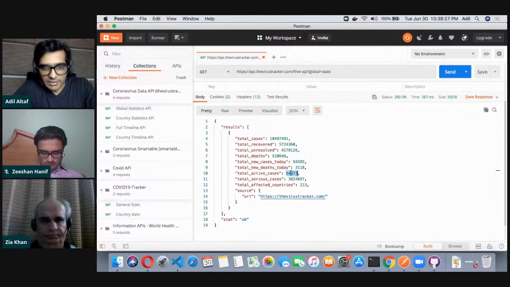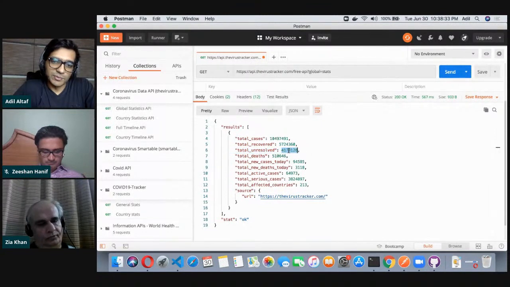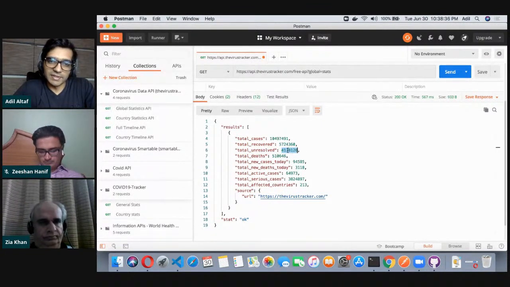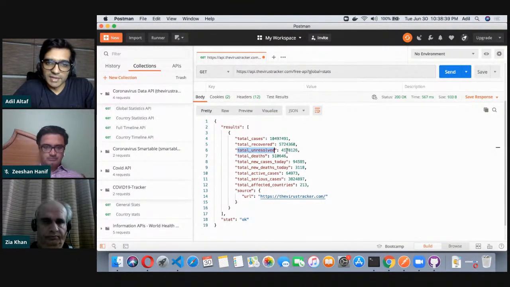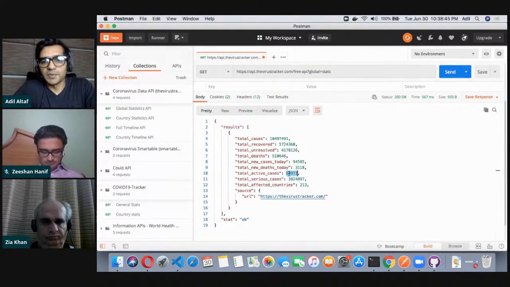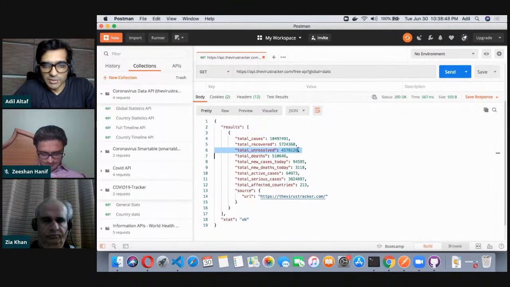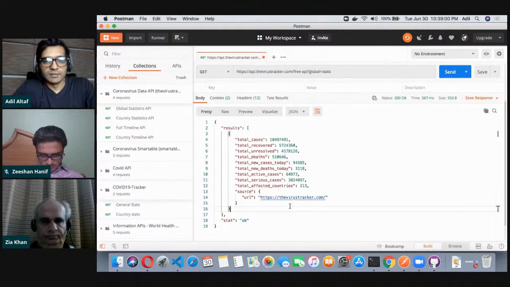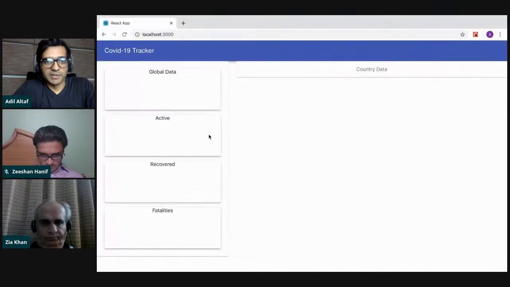I think what they have done is there's a lot of unresolved cases, which makes sense if you think about it, because nobody really knows if these people are still infected or not. So it's better to put it in unresolved category than to put it in active. So active are those who they're sure, probably people in the hospital. And then these are probably those who had been tested positive, but went home and have not been retested, maybe something like that. I think that makes sense to me, which makes me wonder, do we want to have another section for unknown?